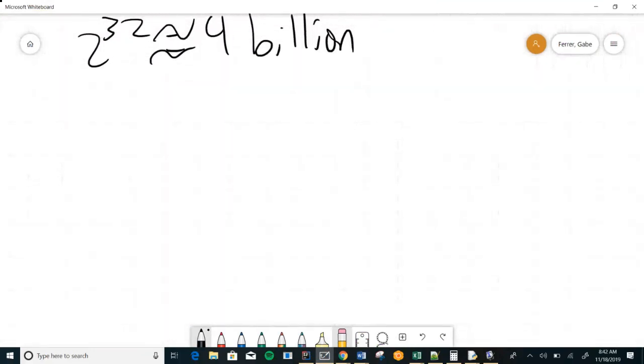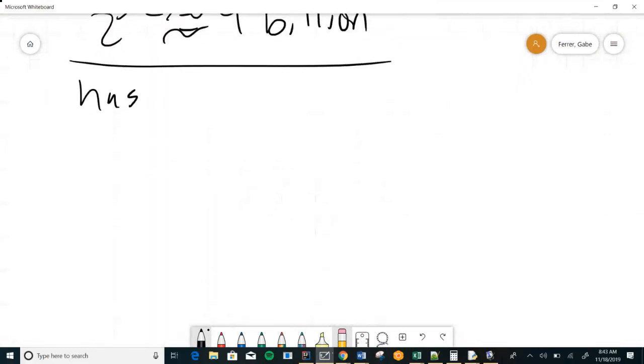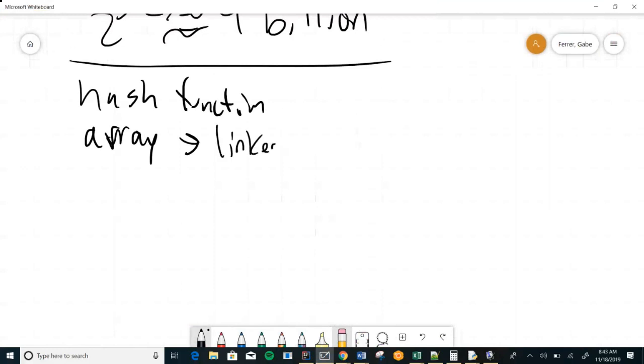But now we need to get into the nitty gritty of how these hash tables are implemented, right? We know that we need certain ingredients. We need a hash function, and we need an array. And each element of that array is going to be a linked list. Well, it doesn't absolutely have to be a linked list.